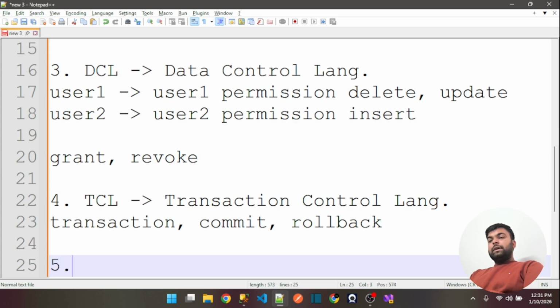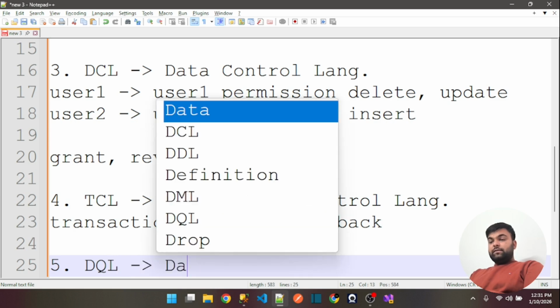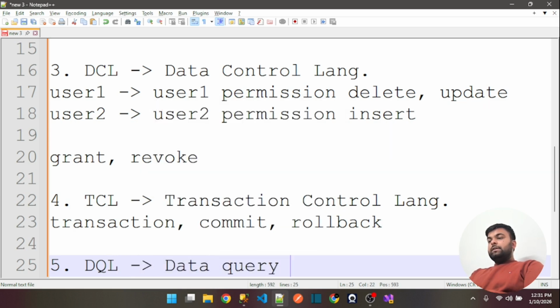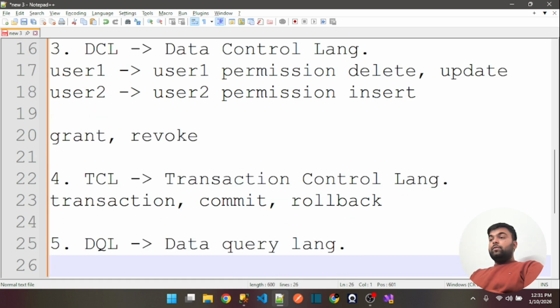Now the final language that we discuss here is the DQL, data query language. Please stick with this video till the end so that you will get all the basic knowledge of SQL Server. The interviewer will definitely ask you about it, and you will be able to answer in the interview as well.